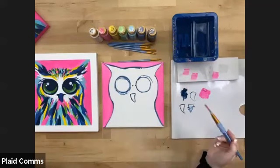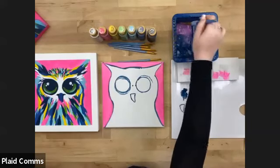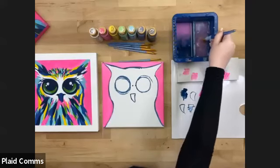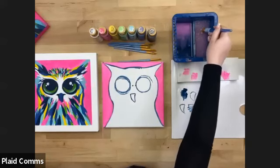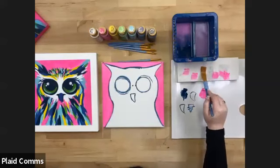And you could paint it any color. People are asking for some substitutions. You could go with the teal or the turquoise or the navy or leave it white, but I love that hot pink. Yeah, it's totally up to you. Whatever color palette you're using, just honestly pick your favorite of it and paint that as the background. That's what I did when I was coming up with this painting. It's totally up to you.